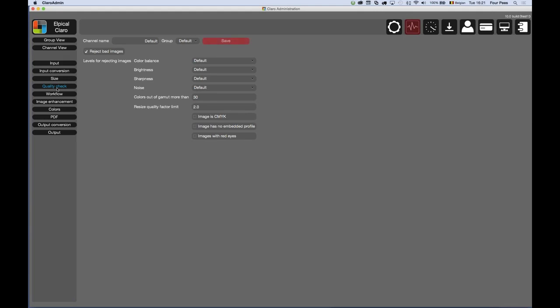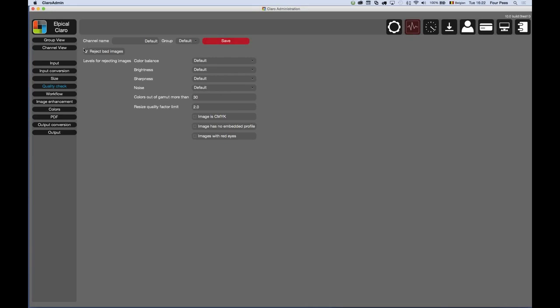So important for the new people amongst us to understand is that the image optimization for Claro is an intelligent image optimization. We will go into some of the settings and the parameters later on. But the image optimization will always be done on a thorough image analysis. And here, during the quality check, actually the software will look at these different parameters: the color balance, the brightness, the sharpness, and the noise. And it will also look at some of these image enhancement settings that I have defined later on in my workflow.